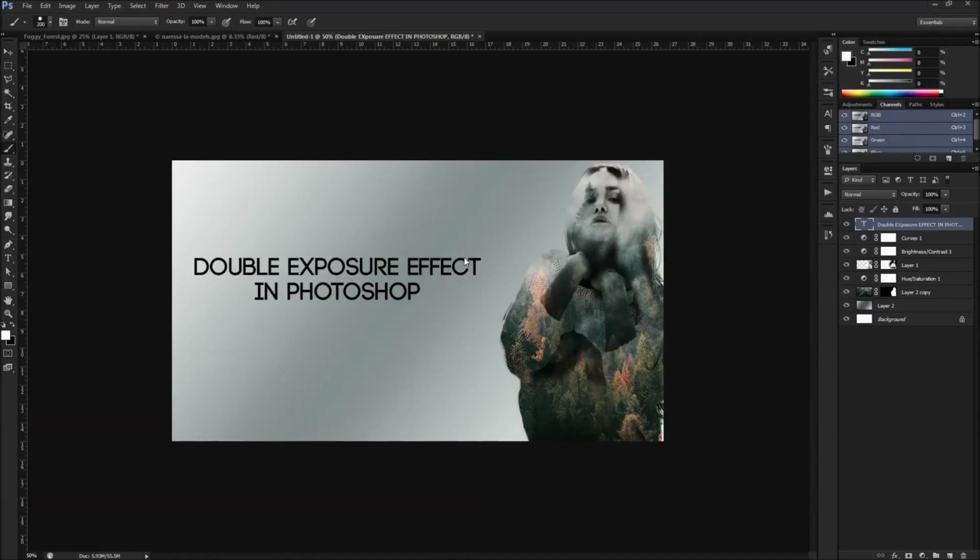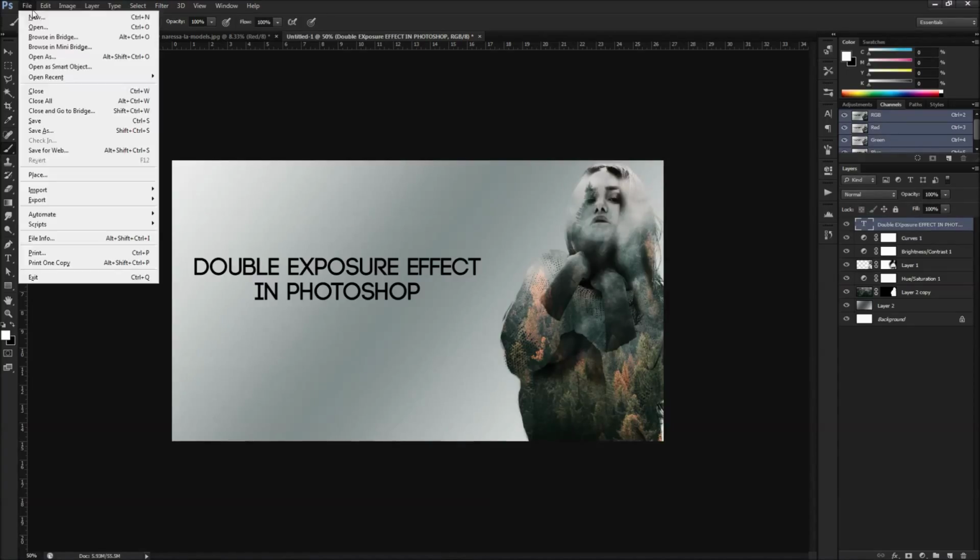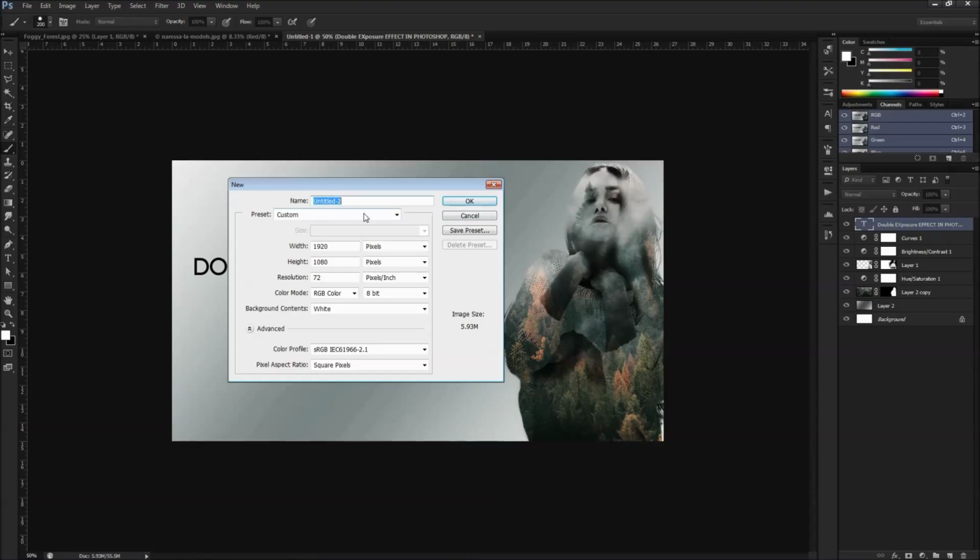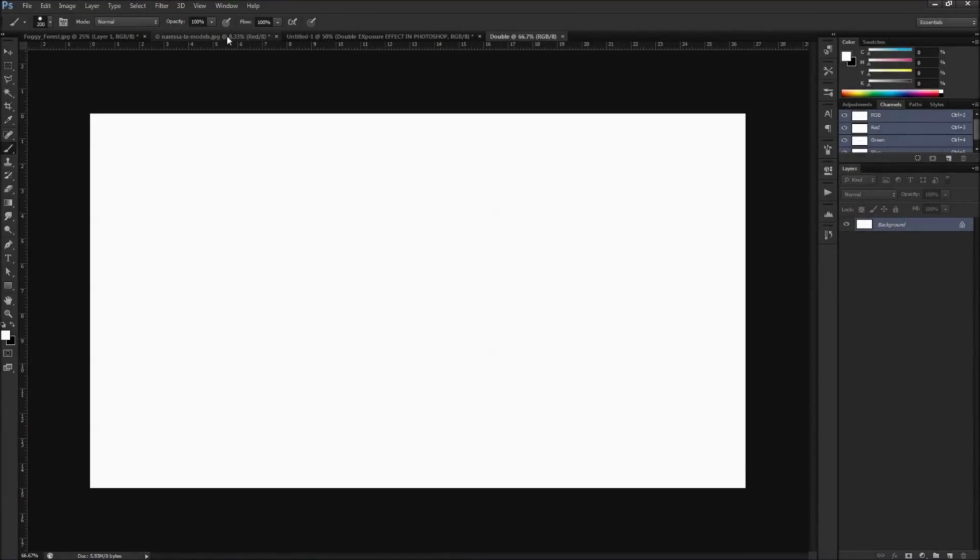I have CS6 and this is a style of True Detective, and here we go. Name your photo "double" for double exposure, 1080 by 1920, and the resolution is going to be 72 because that's what most monitors are, and if we wanted to go back in and add motion, we can. That's really nice. Click OK and your new document will open.